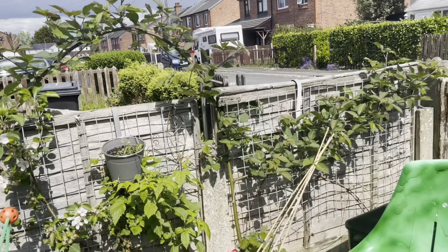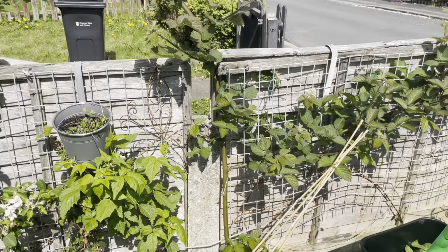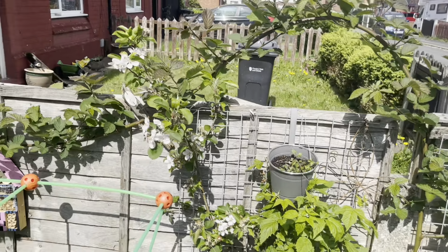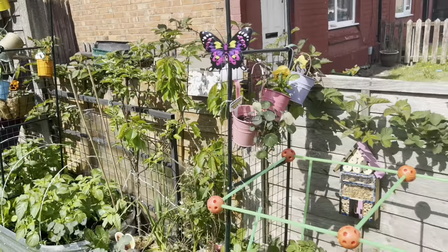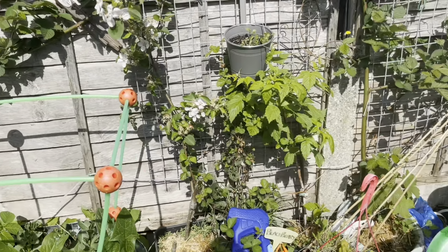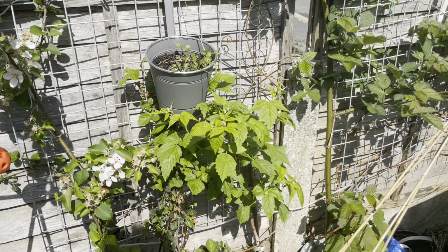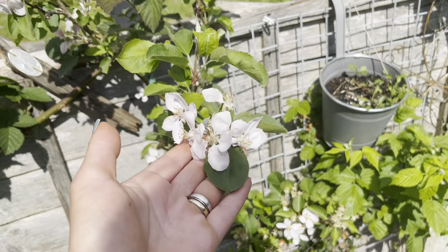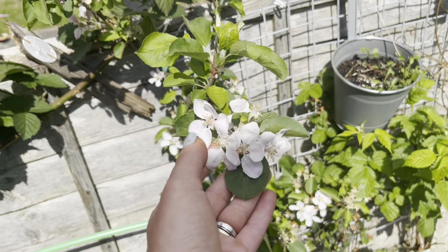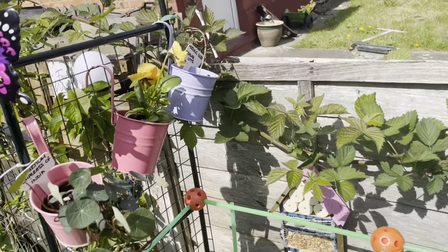And this is the main bed area, and this is the berry corner, and we have wild thornless blackberries that is taking over completely. And then we've got some raspberries and some tayberries in there as well. And as you know, I don't have a lot of space, but this is one of my apple trees, and it is flowering lovely.